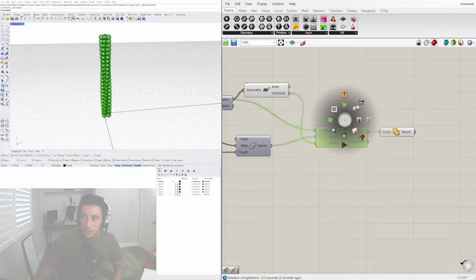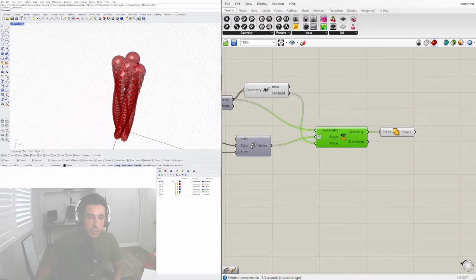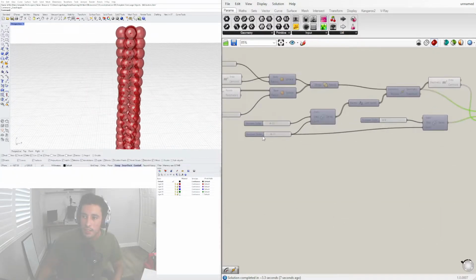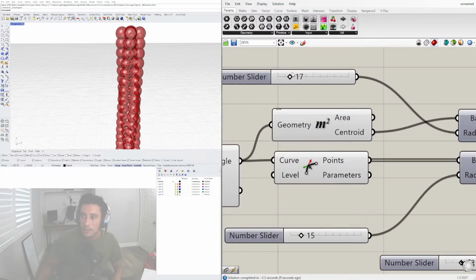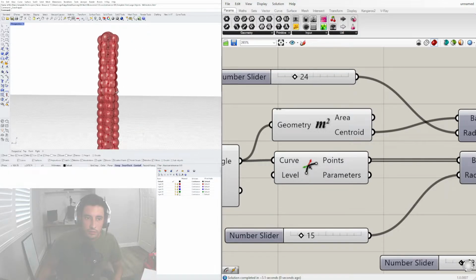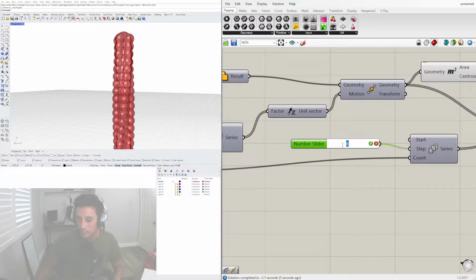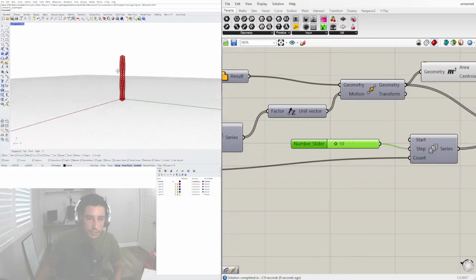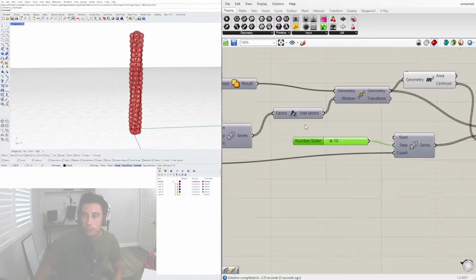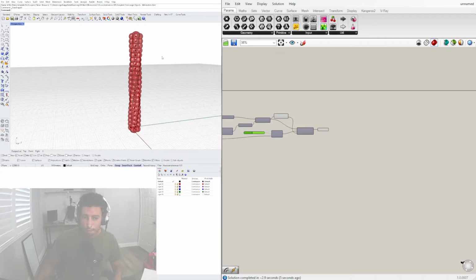It does take a while to put them all together, but let's increase this one. All right, and change this to 10. Cool, so we created kind of like this cool column.